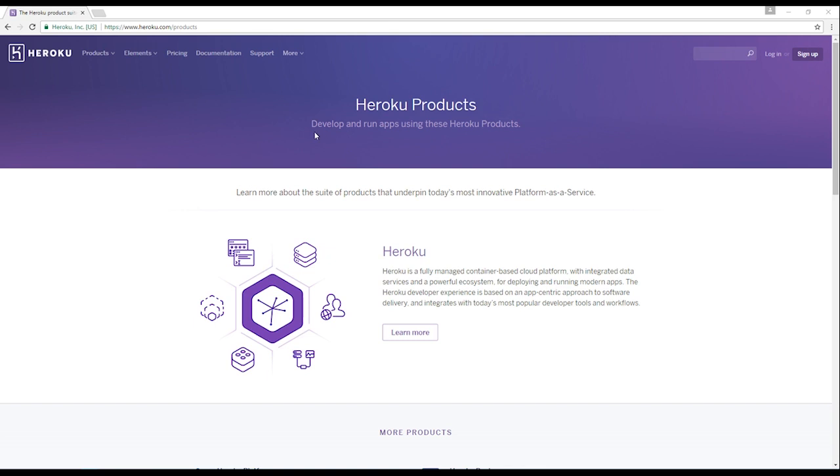Okay, so the first thing you want to do is to head over to Heroku.com. And if you're not familiar with Heroku, it is a cloud platform as a service, and it's going to make it very straightforward for us to deploy our code to web. And it supports more than just a Node backend. It supports Python and Ruby, which I believe was the original language that Heroku supported, Go, Clojure, Java, just a variety of other languages.